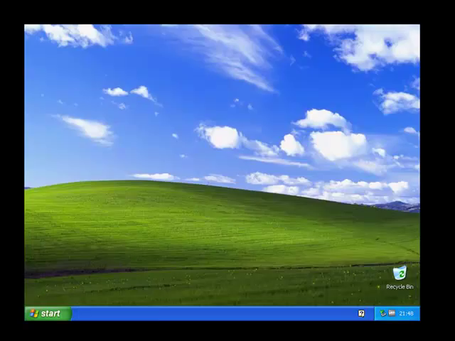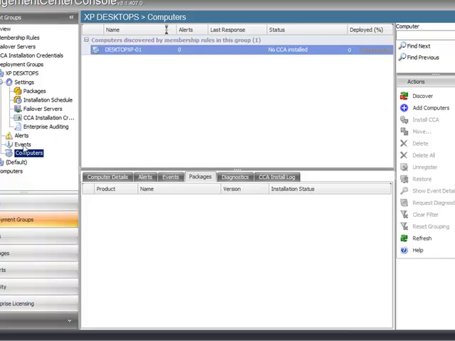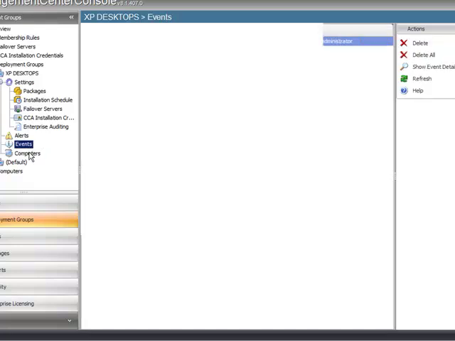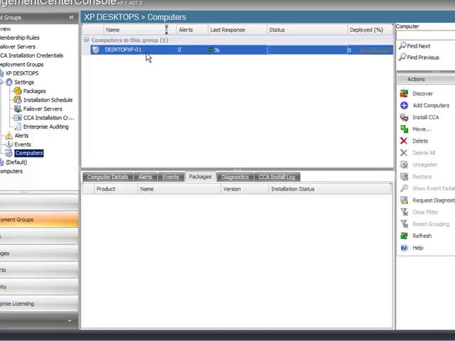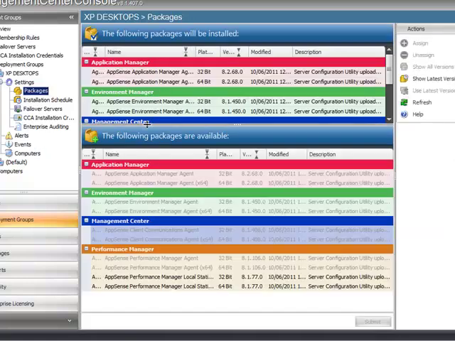Okay, so if we go back to our AppSense management server and we look into our computers, we're just waiting for the refresh. That will be based upon the poll period that we set before, so we may have to wait up to a minute. So if we go back to computers underneath XP desktops, we can see actually we've got a communication here. We've now lost the NoCCA install and we're just waiting for the updates. So what's going to happen is that some MSI execs are going to be kicked off, the services are going to be transmitted to the client machine, and they're going to be remotely installed.